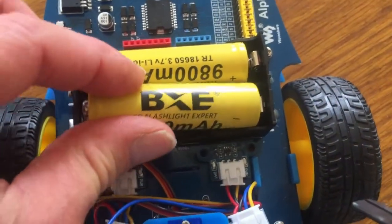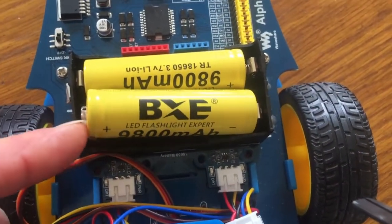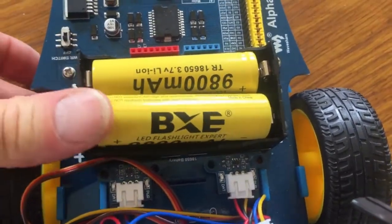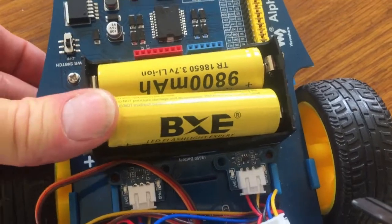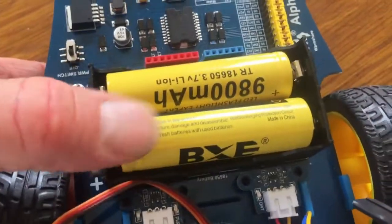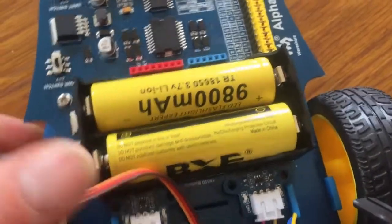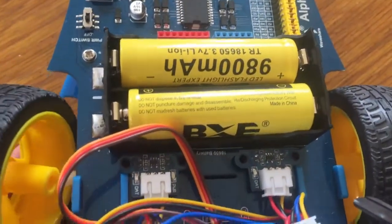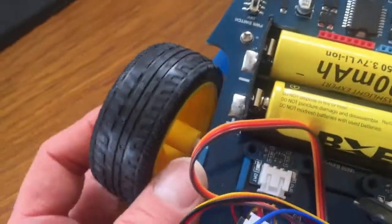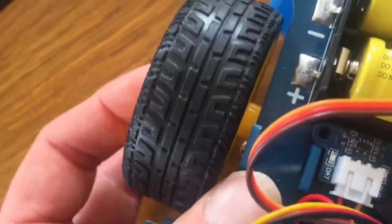Okay, and this one goes in the other way around, remember, so the nib here is the plus. So put the flat side of the battery in there, and then push against it. Whoops, just like so. And there you go. In my enthusiasm to put the battery in, the wheel came off. So we'll fix the wheel on.